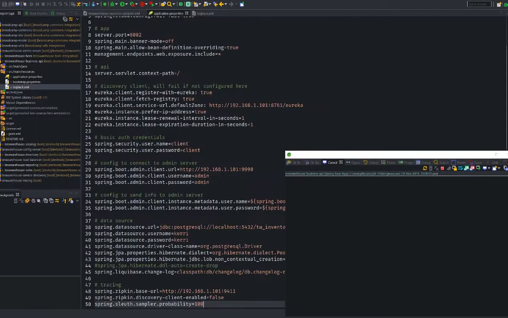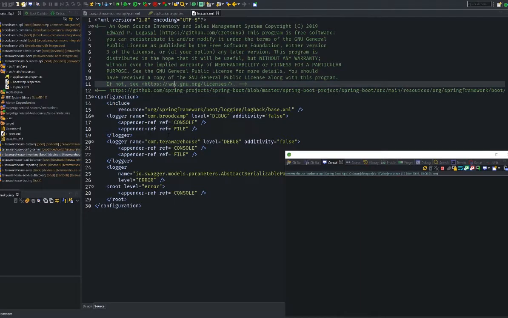Here are those properties defined in our application properties. And we have added these properties to the catalog, inventory, as well as the business API project. And before I forget, I have also added logback to each of the microservices that we want to trace. Here I have set the console logger to error level. In that way, we can minimize the error logs, and we can focus on the logs generated by our application.